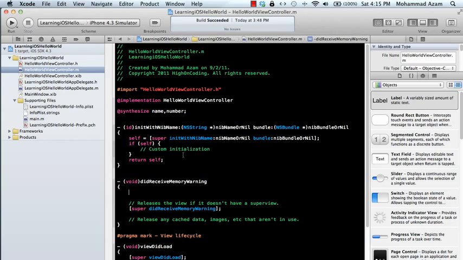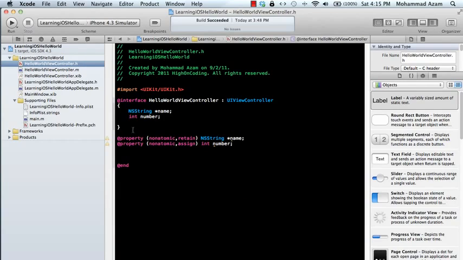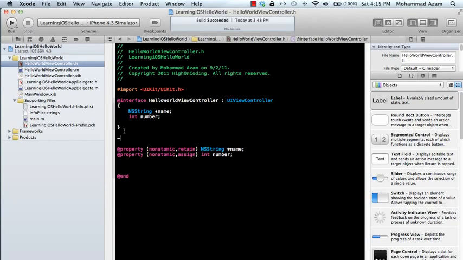So we have declared the fields, the properties, and we have set the getter and setter using the synthesize keyword. What about if I have to have an instance method? So let's declare a method called greet. It's not necessary to declare all the methods, or the skeleton of the method, inside the header file like I'm doing, but it's a good programming practice to declare the method that you will be exposing to the outside world inside the header file.